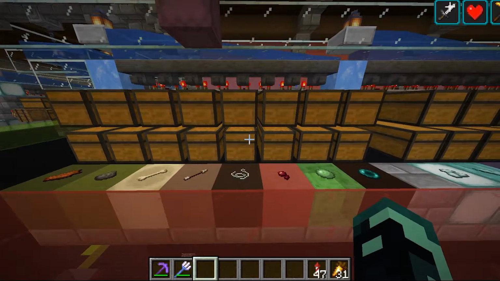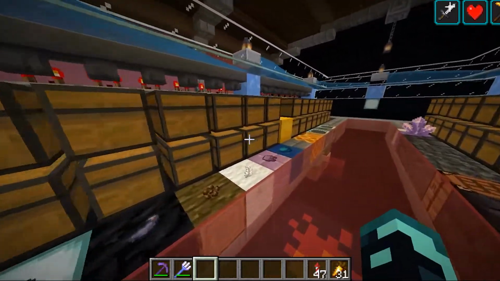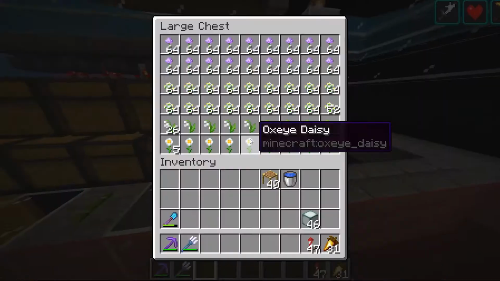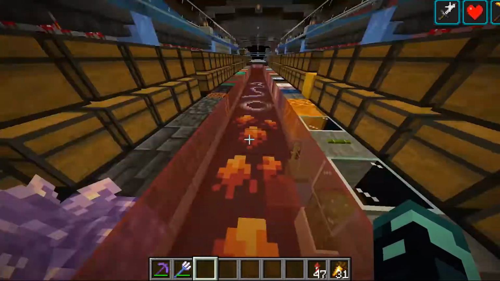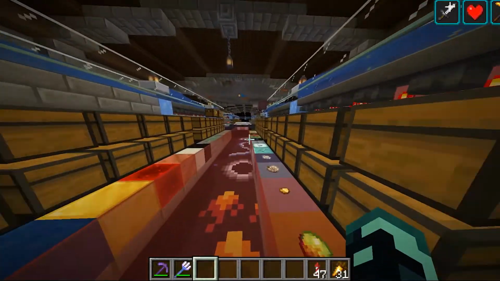Then we have the red section, which is based off all the mob loot, mostly mob loot. Then I have the honey and some flower variants. I like to collect them. I have a flower farm, so I could use that for both bone meal and the dyes. And I should do this the other way around.